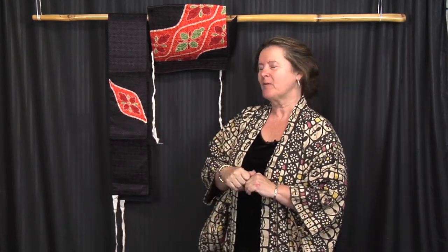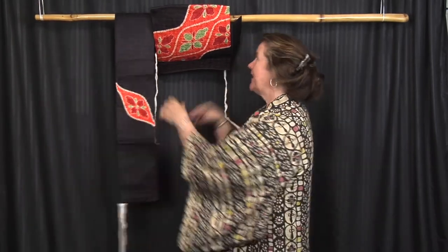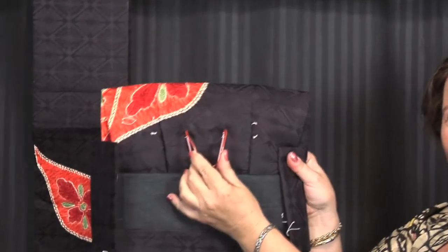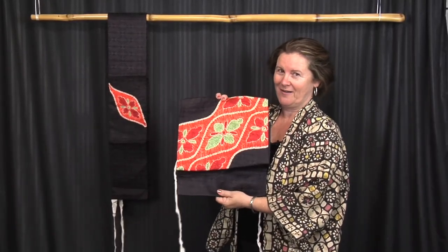Finally, we have the quick and easy Japanese version of the clip-on tie. This is called a two-piece or quick obi. These came into vogue probably in the 70s when time was of the essence and people couldn't really afford to have a professional kimono dresser come and get them ready. So what we have are two pieces: this is the belt portion with ties that get hidden and go around the waist, and then the clip-on bow with a clip in the back to go over the belt, with ties to secure it.